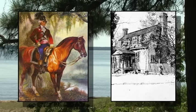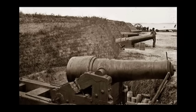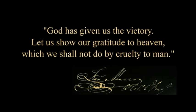His troops rallied one more time and rebuilt his home, and the South Carolina legislature, on behalf of grateful South Carolinians, gave him command of Fort Johnson in Charleston Harbor and a salary to go with it. He served in the state Senate for 3 terms, and when some proposed punishment of former loyalists, Marion urged reconciliation. "God has given us the victory," he said. "Let us show our gratitude to heaven, which we shall not do by cruelty to man."